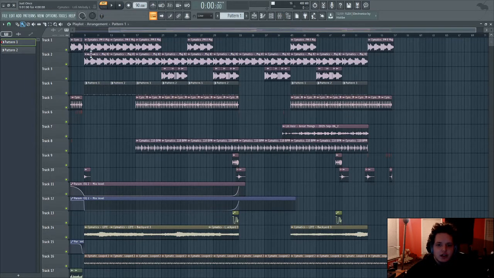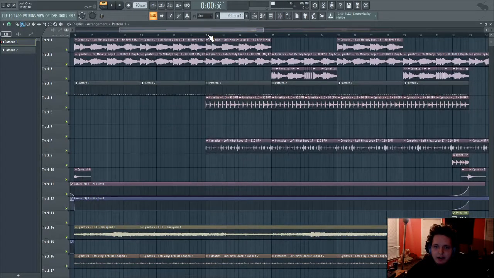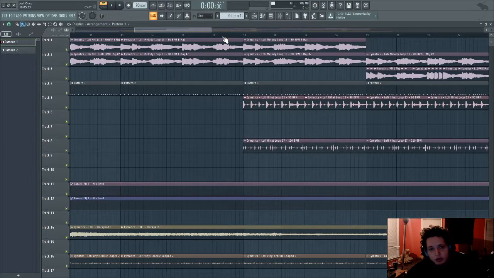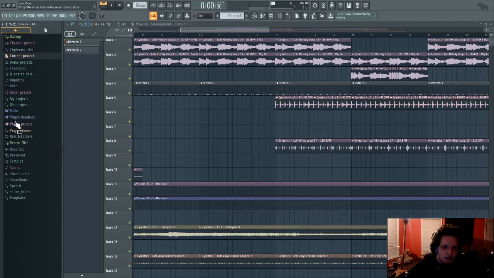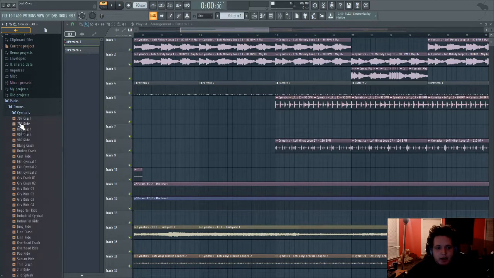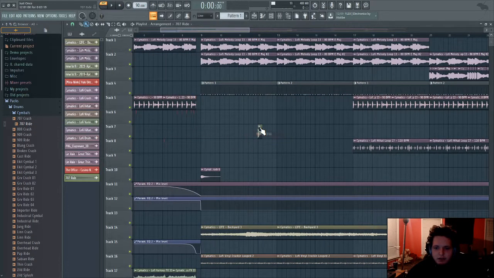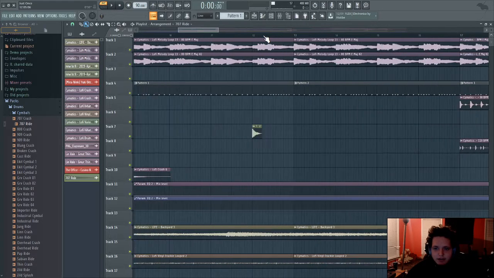Anything that has a waveform like this is an audio file, whether it be something that was recorded instantly and put in, or a sample that you can find in packs. If you want to try out how to make this work, you can always test out sounds in the packs button over here. If you hold on to it and drag it, you can drag it in. And that's how we find a sample.